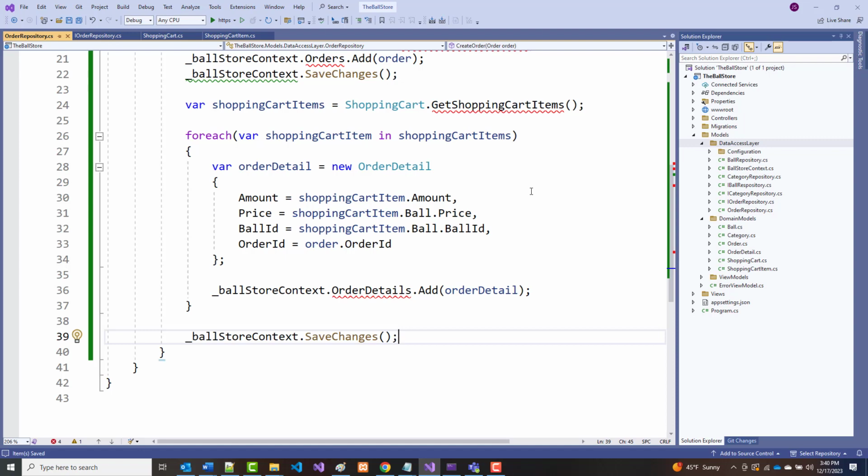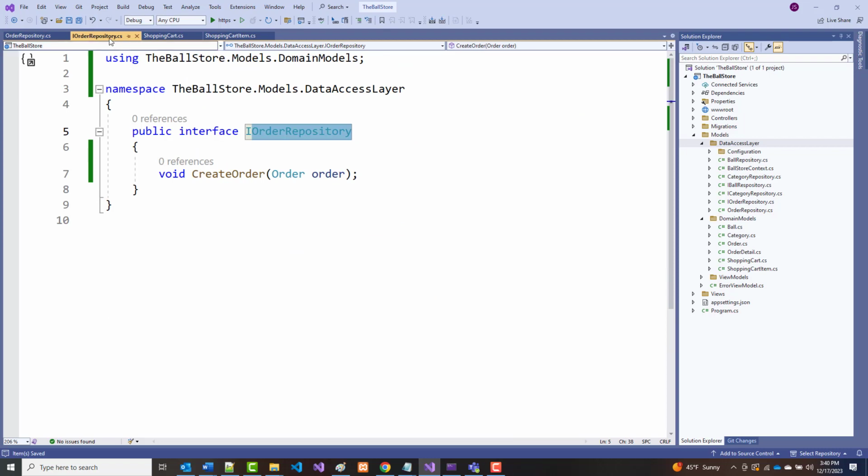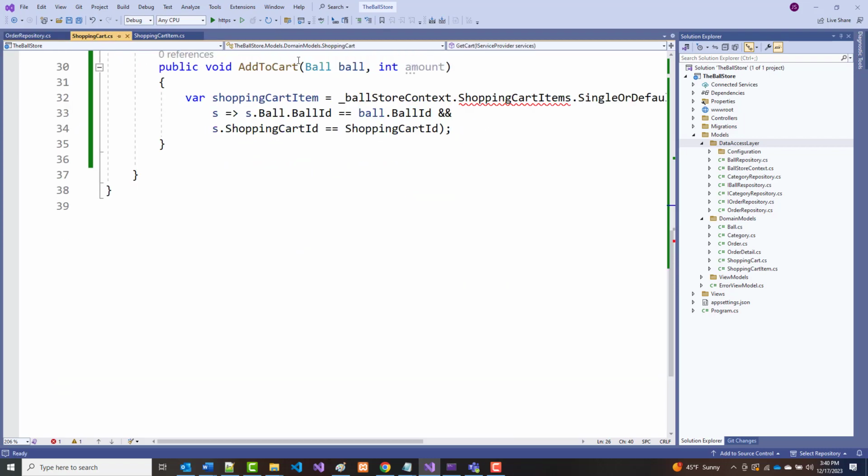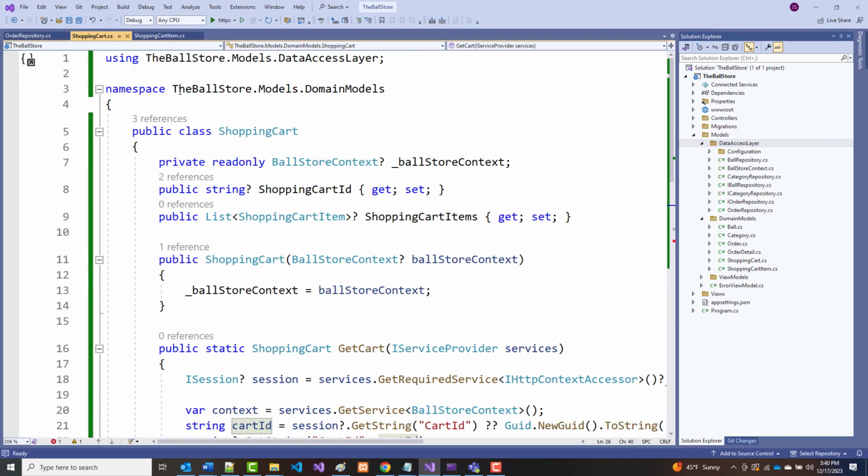Where am I here? Okay. Let's go back to where we just were, so this should have no errors. Good. That still does. And that was in our shoppingcart.cs. So let's take another look at this.